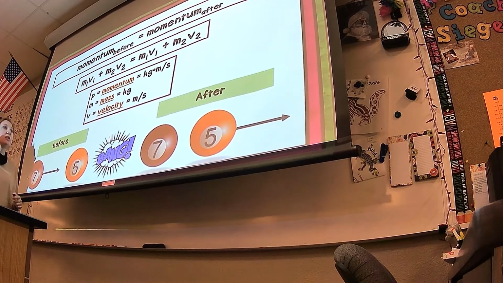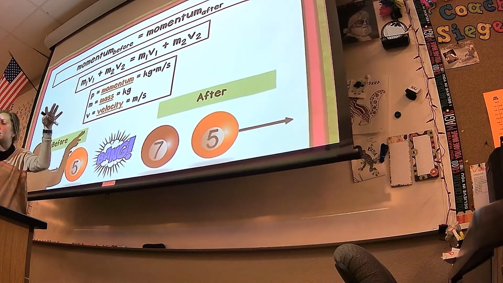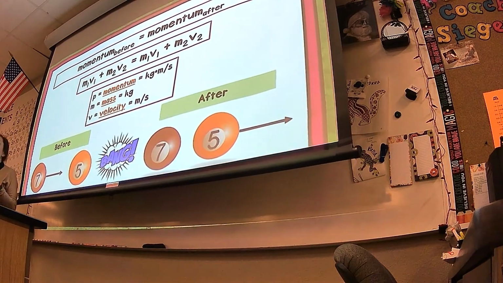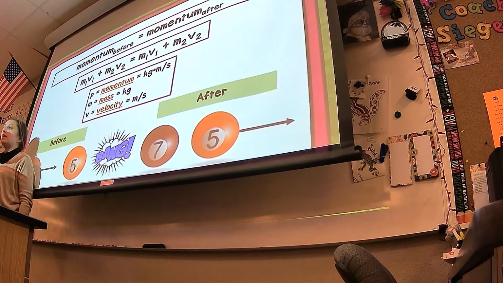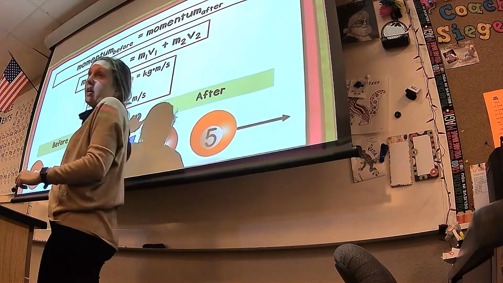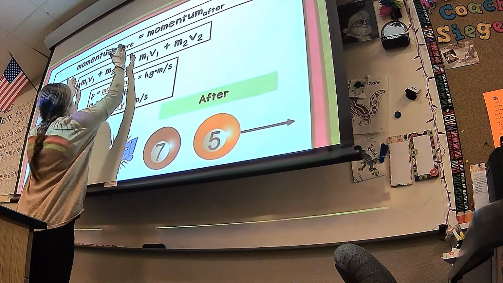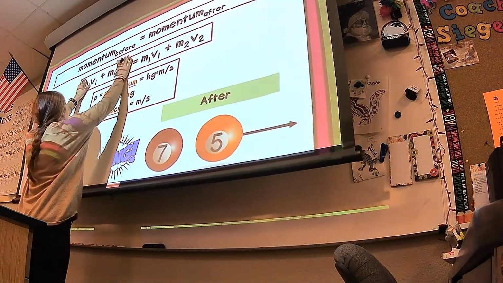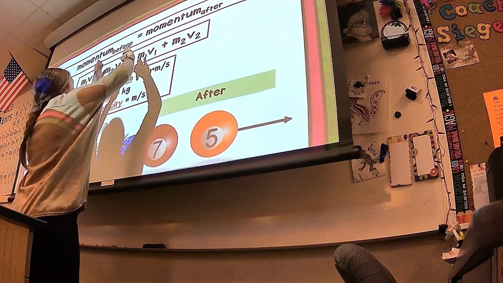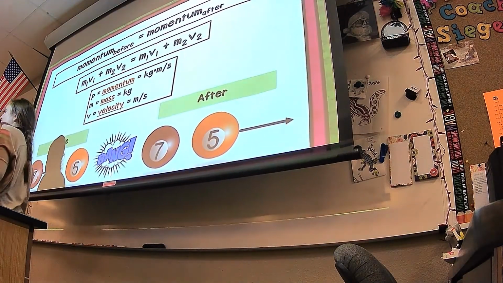Okay? We're still dealing with P symbolizing momentum. M is always going to be mass. V is always going to be velocity. Okay? If you ever hear me, sometimes I take this equation and I say the M1V1 equation. Okay, I kind of shorten it down a little bit because that is a lot to say. Right? But the main gist of this equation is that the left side of the equal sign is the momentum that those objects had before they collided. Okay? Everything on the right side of the equal sign is the momentum that those objects had after they collided.